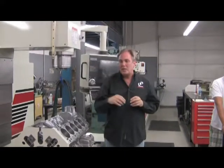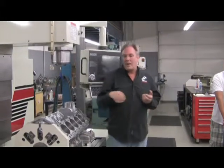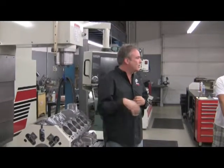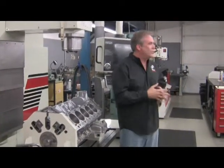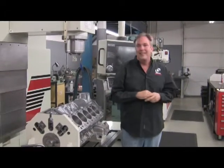When we first bought the machine, we bought the Schmidt technical information about how to hone it, and then we sat here and played with the honing process on a one block acetate tape microscope until we got it exactly like a stock block. So we bought a brand new block from BMW, put the acetate tape on that, put it in a microscope and said this is what it's supposed to look like if it's done right, and then we practiced that for a couple engines. You get 10 tries per V10.